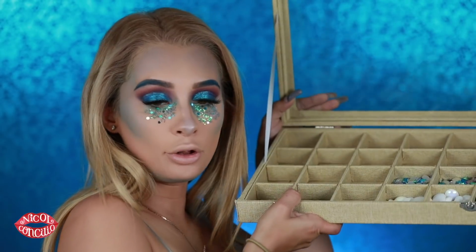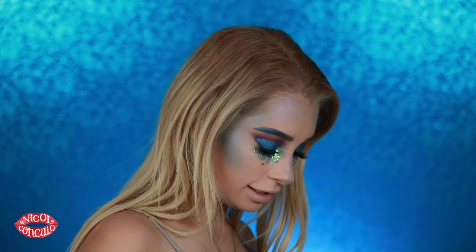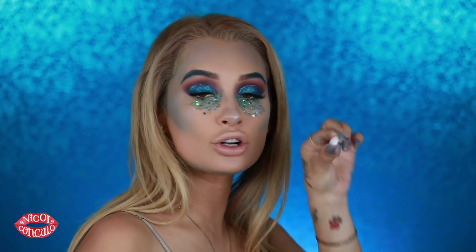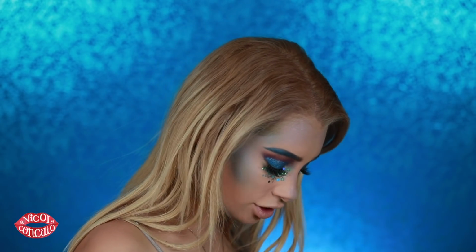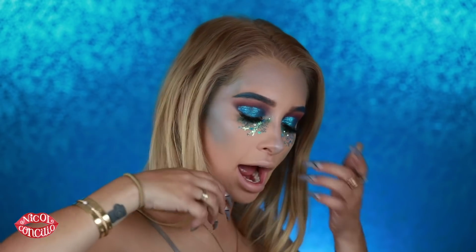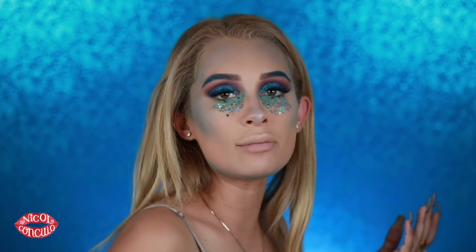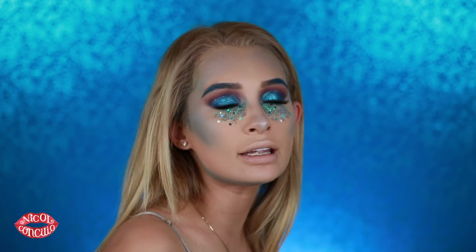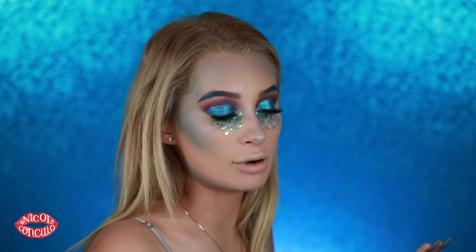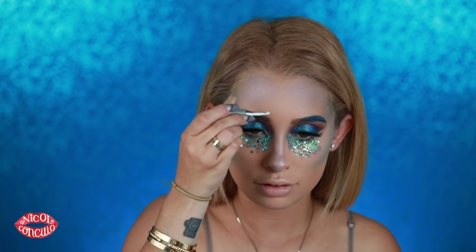And then in my little box of goodies here, I have a bunch of these little pearlized circles that are iridescent. So I'm going to make myself a little crown maybe, above my eyebrow, little Coachella vibes with this. I don't know. This is the cool thing about doing a mermaid, is just everything looks so pretty and you can mess around with so much. And so I'm just going to start and place stuff down.